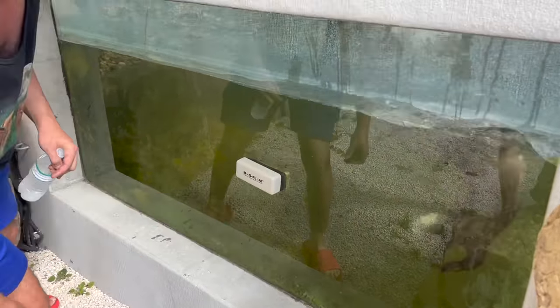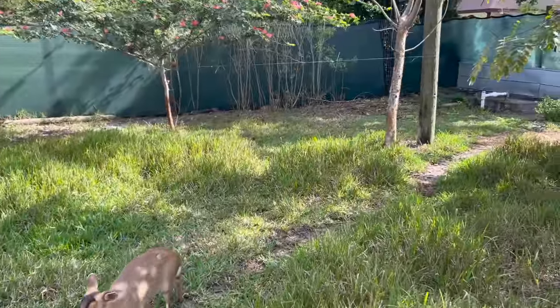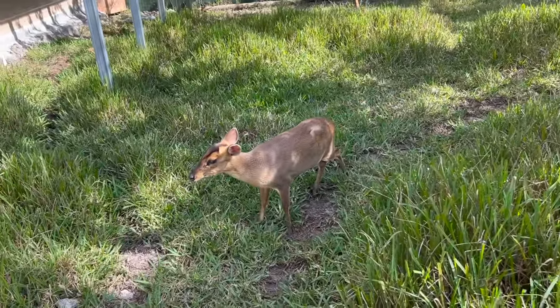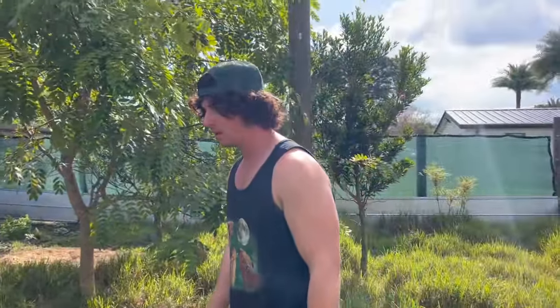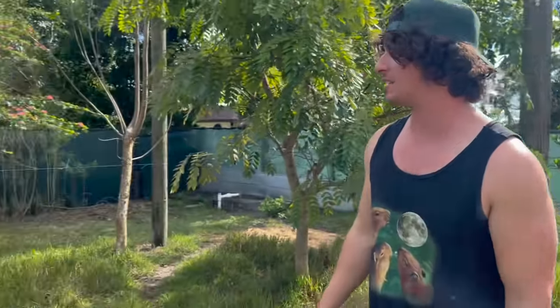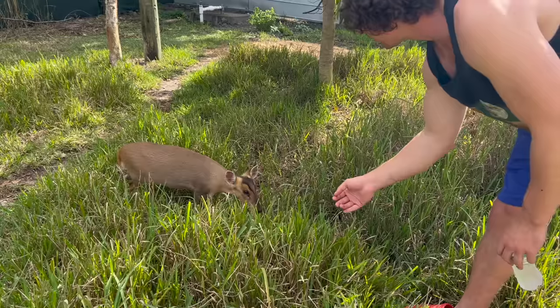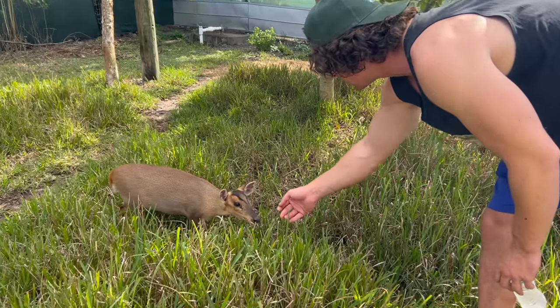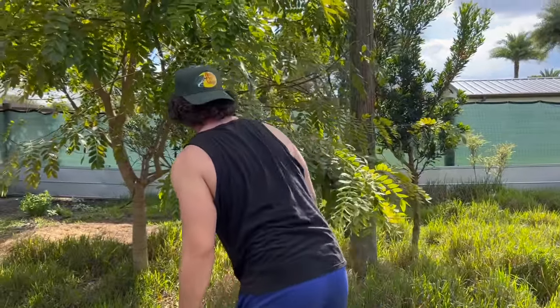All right, next up — this is our Asian area. We're gonna go see our muntjac deer. Inside of here we have Peanut and Nutella. They're actually from Asia, but there's a huge invasive group of them in the UK. They can live in cold climates. A lot of people in Texas have them as well. That's her boyfriend down there — she might smell your hands. She's my favorite creature so far at Blake's Exotic Animal Ranch. She might actually be pregnant too — they've been showing a lot of signs of breeding.